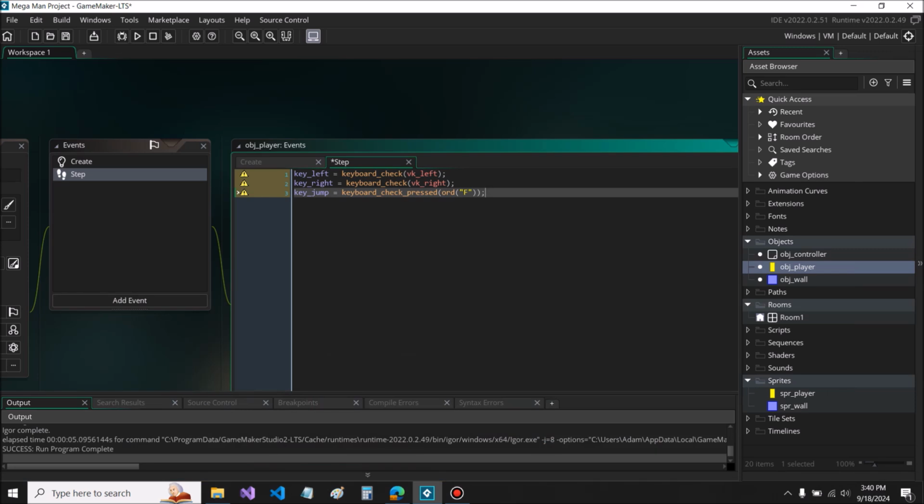Now I'm using the F key for the jump because I like to use A, S, D, and F for the controllers. For the keypad inputs, you can use whatever keys you want. You can use space, you can use Z or X, whichever you prefer. I like to use F. So Mega Man will jump with the F key.